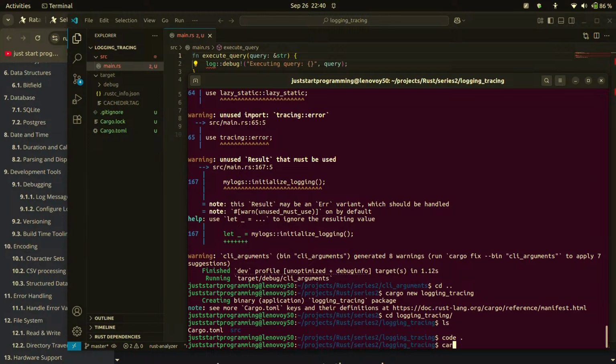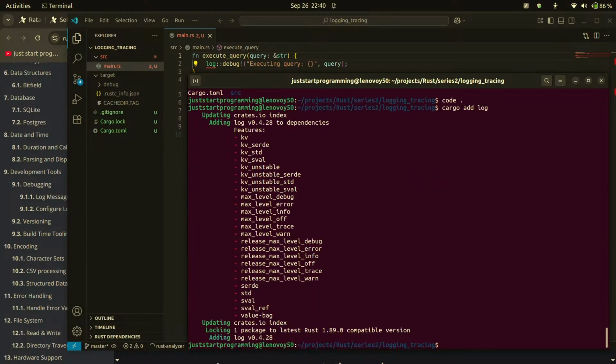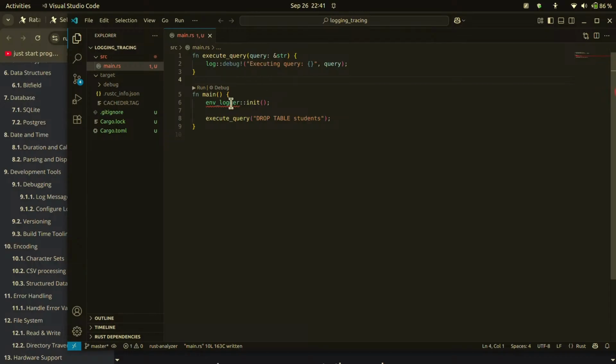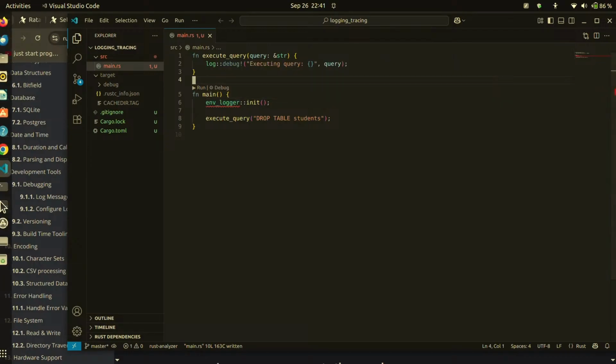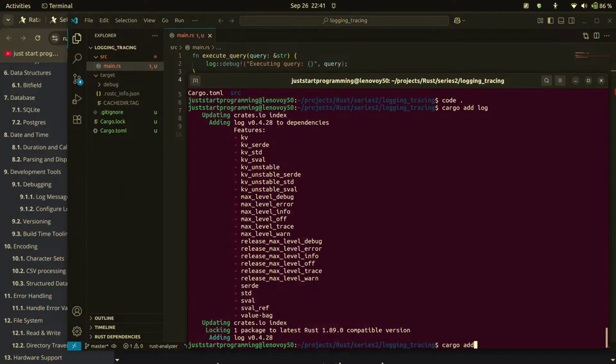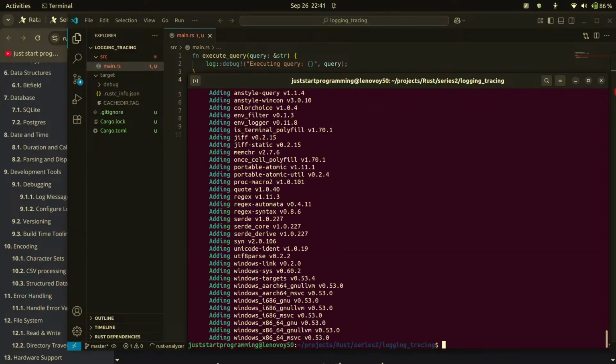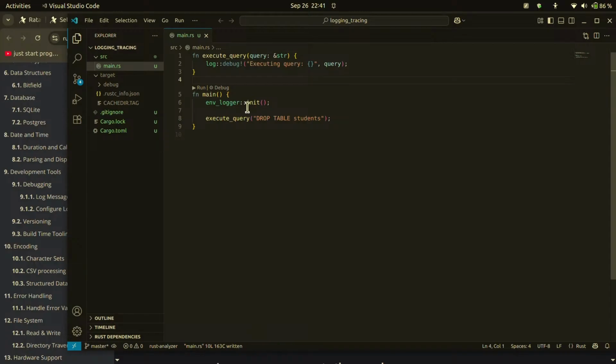We do that, cargo add. Cargo add env_logger. Cargo add env underscore logger. Okay. Then let's run this.